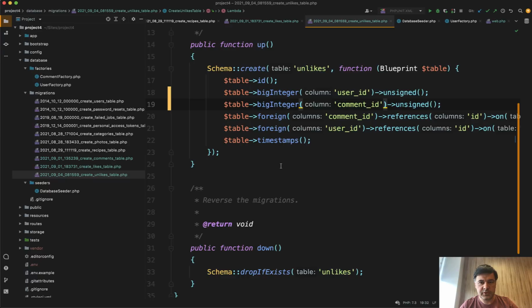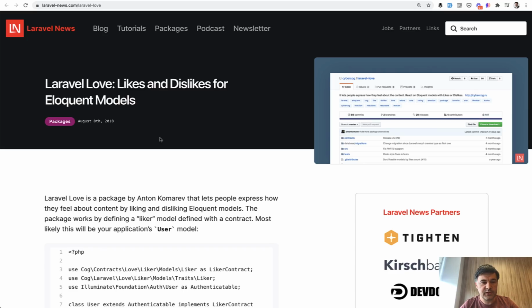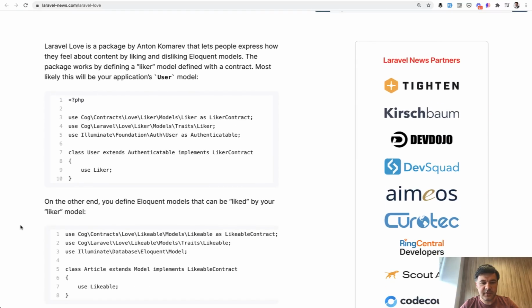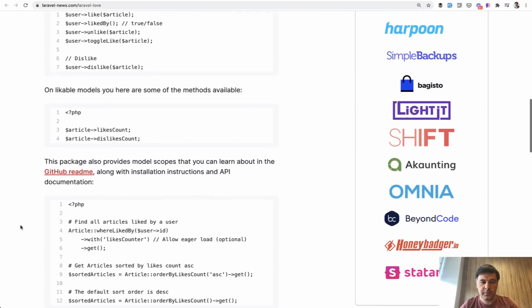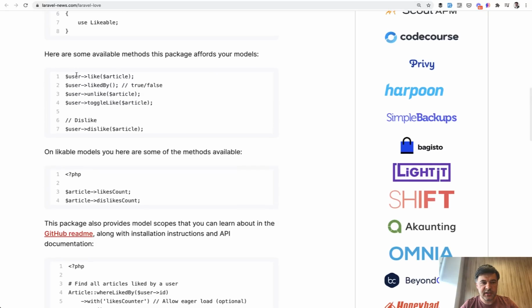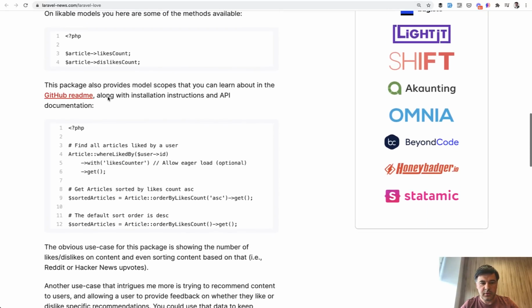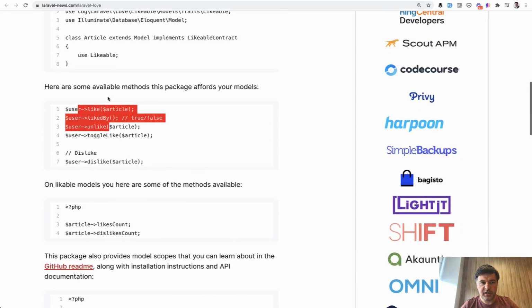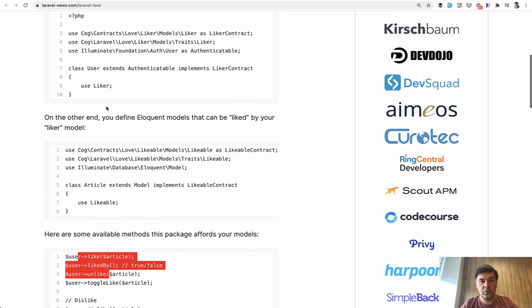And then you would be able to calculate likes or unlikes from one database table with the same single structure. And there are also packages for that. For example, I have Googled and found Laravel Love, which was introduced back in 2018, and I think there were at least a few more packages which allow you to just use liked by, likes count, and provide you basically with full functionality of likes and unlikes on whatever model you choose. So I would vote for that one.